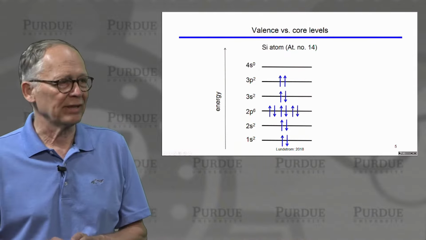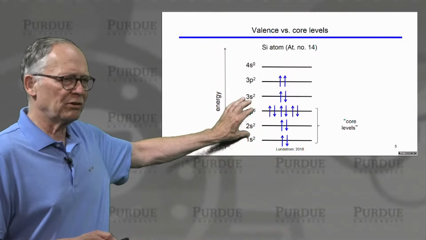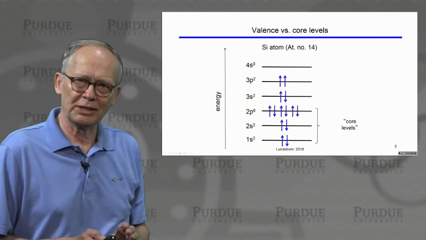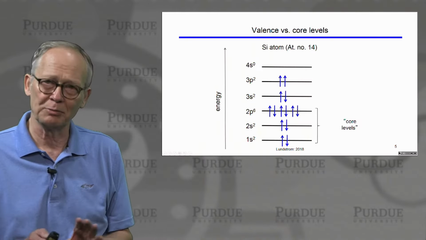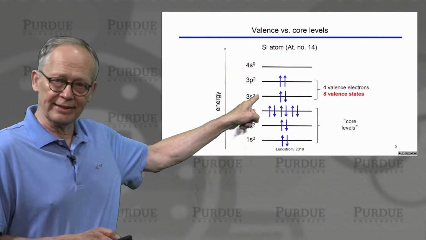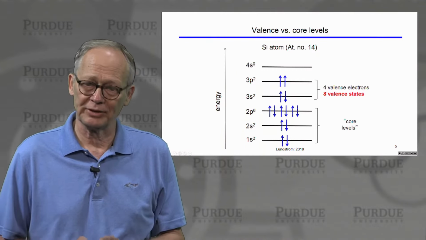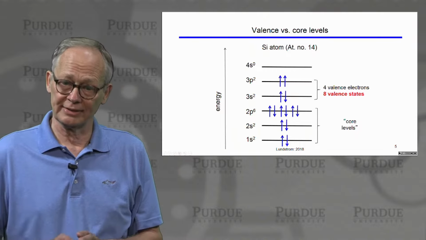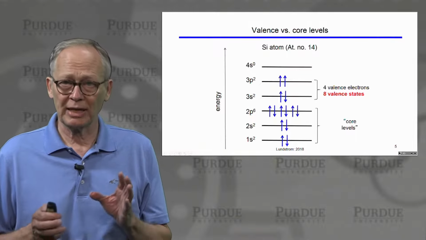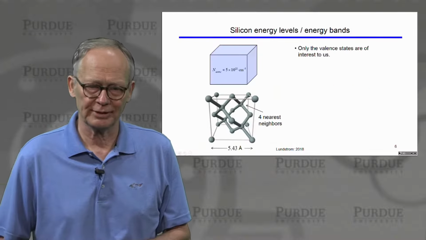Now, this is a relatively complicated situation, and we're not going to be interested in most of it. The electrons that are in the lowest energy states, these are bound very tightly to the core. They don't interact with the outside world much at all, and they're not going to be relevant for us in this course. The electrons that we're interested in are in the highest energy state, the n equals 3 state. These are the electrons that are responsible for chemistry and the chemical bonds. We call these the valence states. There are 4 of them in silicon. But you'll recall that there are also 4 empty states in the 3p orbitals. So we have 4 valence electrons, but we have 8 valence states. Those are the ones that we're going to be focused on.